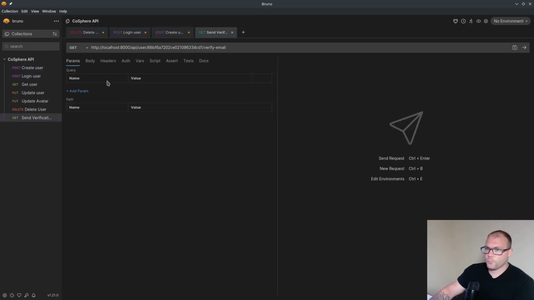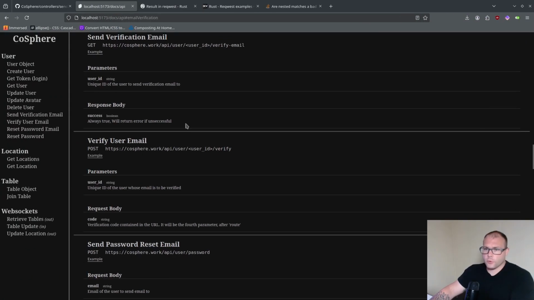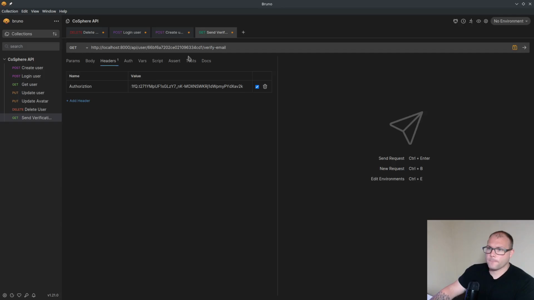Okay. Authorization. Error. And let me see, this is just a get route. The user ID. Okay. It should theoretically work.